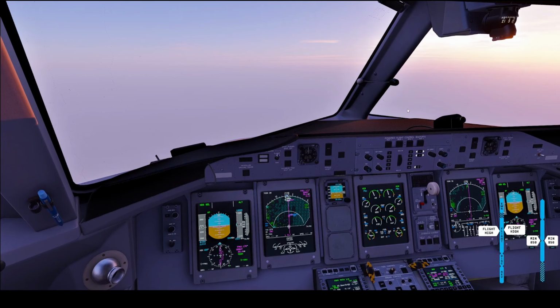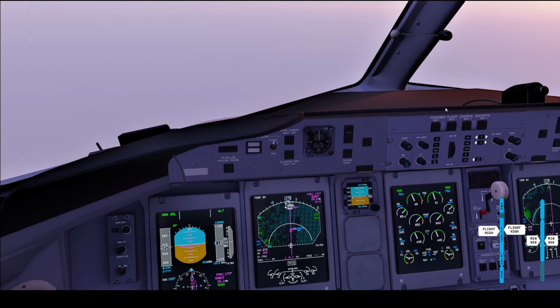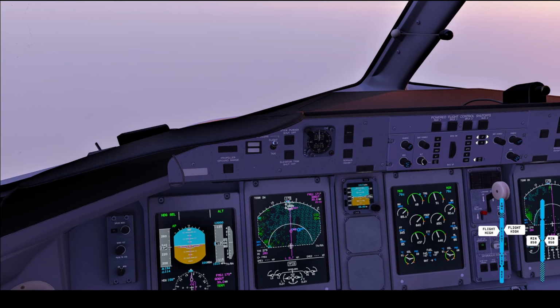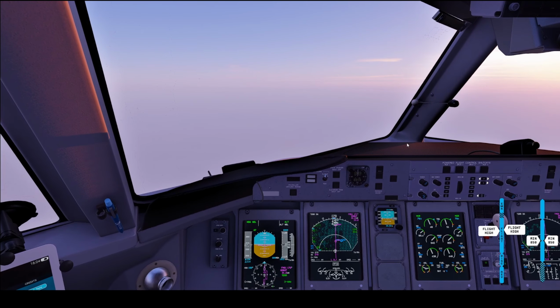So top of descent is closing in here. 2 minutes, and let's say the approach just gave us a descent. 6,000 feet can be our first descent. 6,000 feet set, altitude select, and current weather at the Sola is QNH 1019.